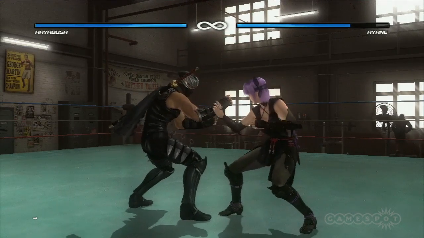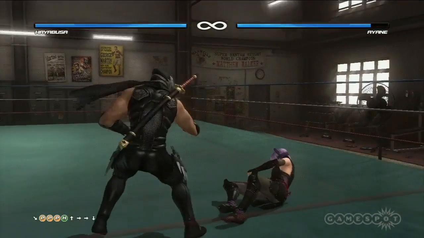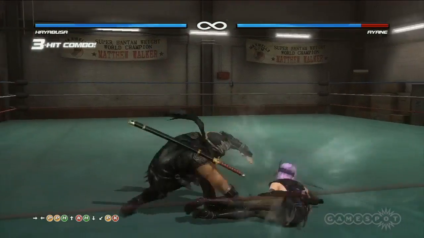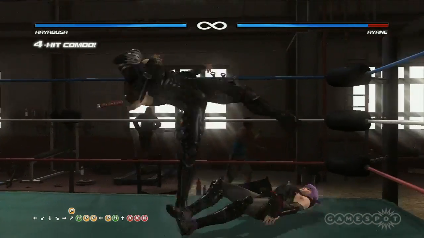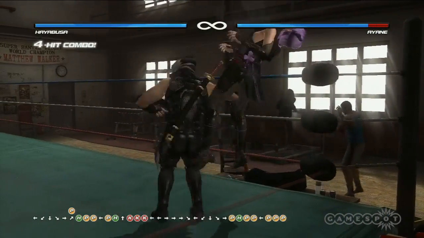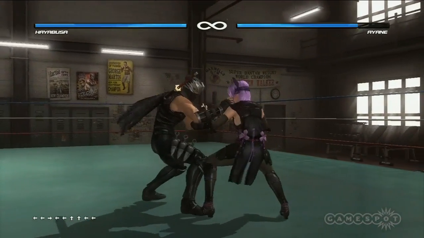So if I was to do, for instance with Hayabusa, I could stun you and knock you against the wall. I could stun you, launch you, and do a couple of hits. So the idea with what I'm doing here is to get you up in the air where I can get 3 hits and knock you into the wall. So Hayabusa has a couple of really good launches.